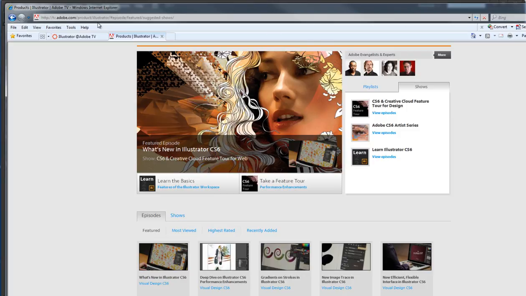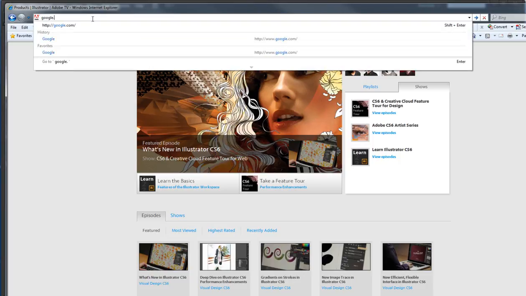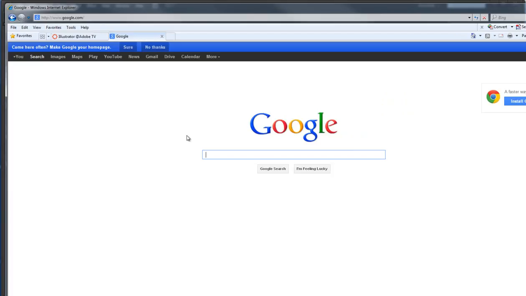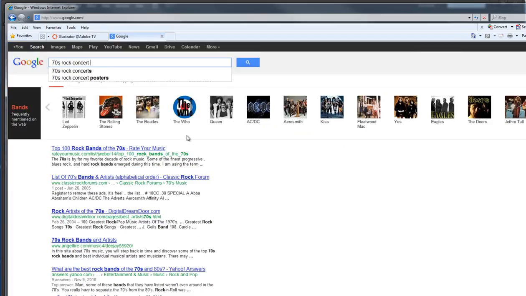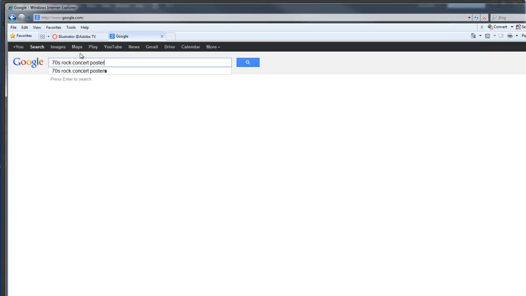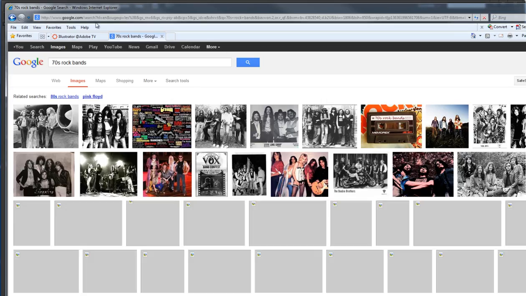Okay, but back to the 70s rock poster. So to see what I'm talking about here, I'm just going to go ahead and Google. If I just type in here 70s rock concert poster, images, whoops.